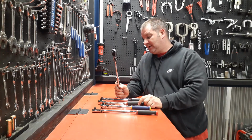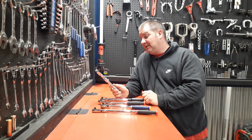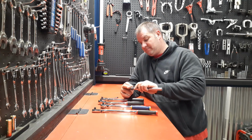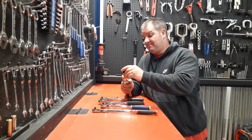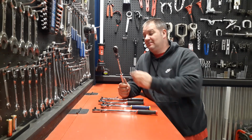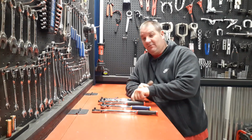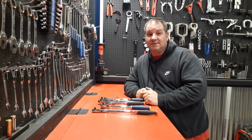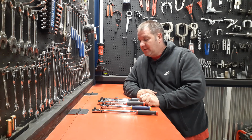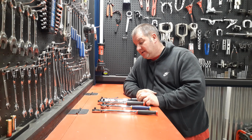I got this one here. It's a Stanley. I thought it was wild looking. I got it for $20. Locking flex head and telescopic. I think that is cool. That's what I try to buy. I think every one of my ratchets is different. I don't have the same ratchet, except for maybe the old Craftsman USA's. I might have a couple of them, and I got one that's Chinese. But I try to keep my Craftsman USA's.